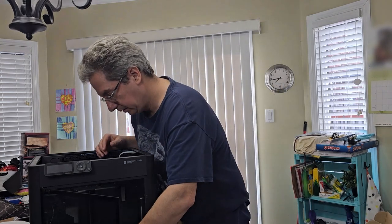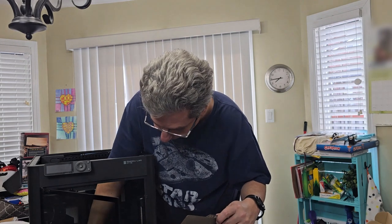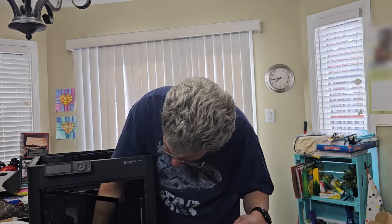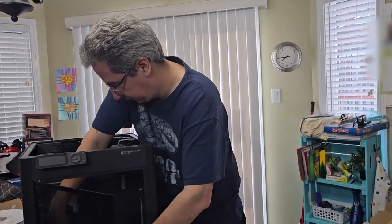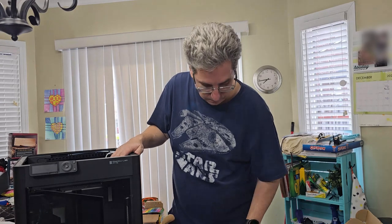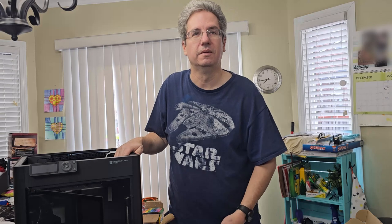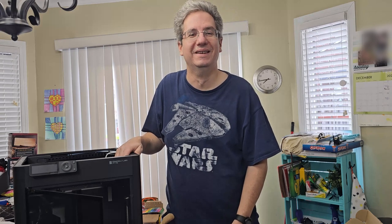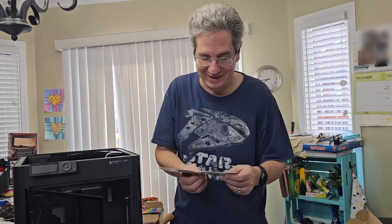Okay, now we're supposed to download the handy app. So I mean we're almost done here. Didn't really tell me to take out these foam things, but I'm pretty sure you're supposed to. Or is that after it moves? After it moves, but it looks like it's underneath. I'll do that later, I guess. So now I'm gonna have to download the handy app, so I'm gonna have to borrow my friend's phone. Because I'm using my phone to, of course, record this video.